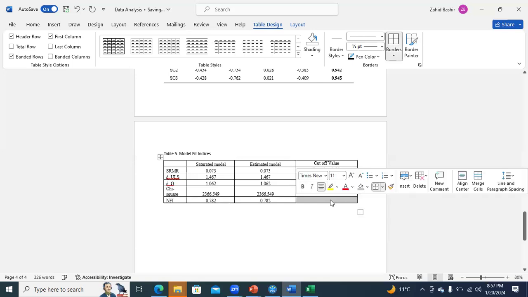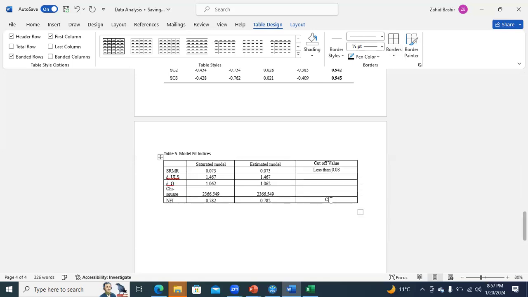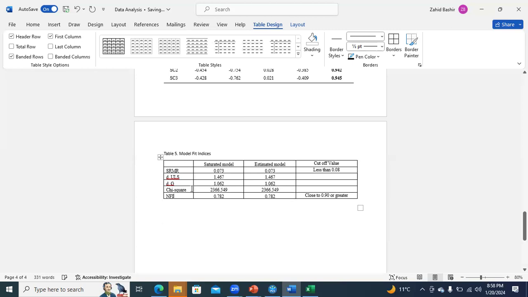Similarly, a value close to 0.90 or greater is considered good for the model fit for NFI. So NFI indicates that this value is somewhat close to 0.90, while the remaining values, DULS, DG, and chi-square, should have lesser discrepancies between the estimated model and the saturated model.